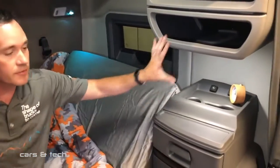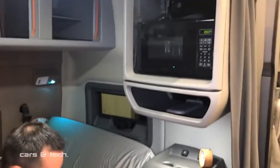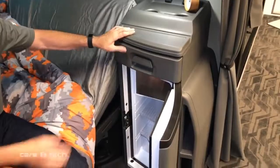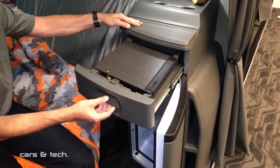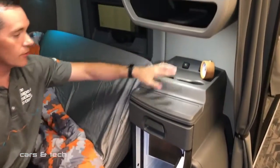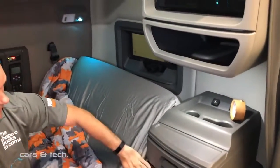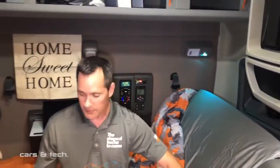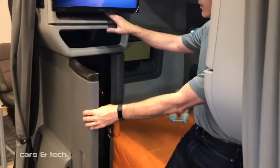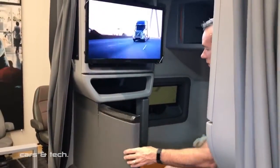I also want to point out some of our larger cabinets. This is the new 60-liter refrigerator that's part of our multi-purpose refrigerator cabinet. It has a slide-out drawer with a writing surface, power supplies, drink holder capability, and we have plenty of storage on the other side with foot locker and a storage compartment. We have our TV with storage available behind it, and then also storage on the other side with a microwave, or you could get a door cabinet here.